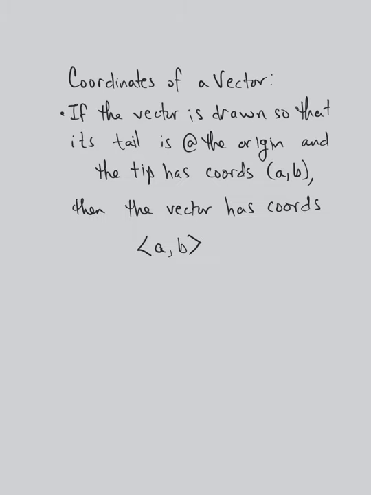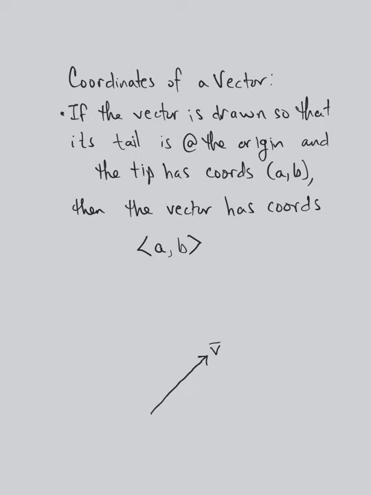All right, now this is going to seem a little bit obvious, but there's going to be a little bit of confusion about when we use parentheses and when we use angled brackets. But the basic idea is that if I have some vector, so remember, think about the last video, here I just have a vector. I've drawn it. It has some length and some direction, right? Like that. So what we do is we imagine drawing this in the coordinate plane.